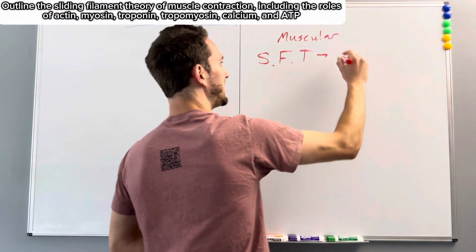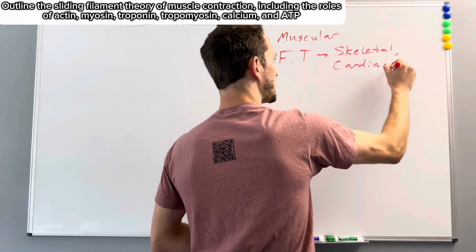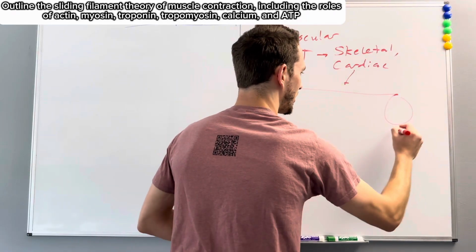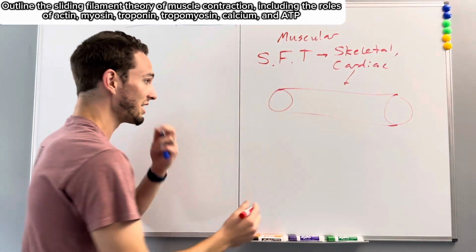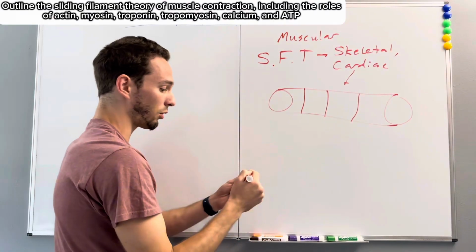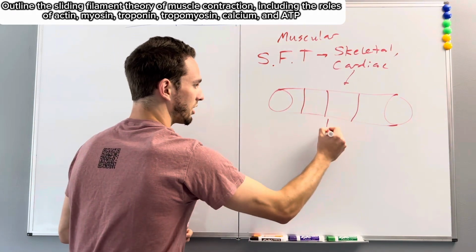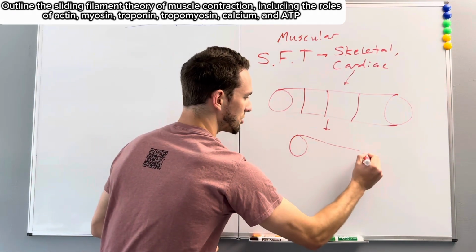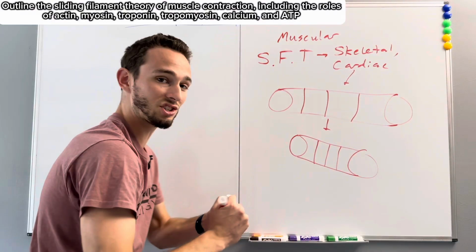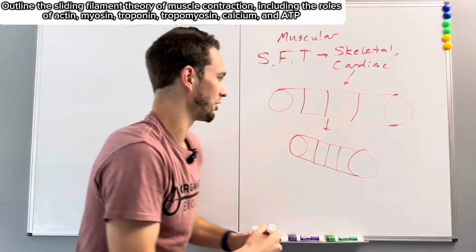Now what you need to know is the sliding filament theory is going to be only in skeletal and cardiac muscle. The reason for that is these two muscle types look virtually the same. They're these long, thin fibers, these muscle cells, and they have what we call striations. So these striations, in order to contract, are going to actually come closer together. So when the muscle cell contracts, obviously all those lines will come closer together, and that is how we actually contract the muscle. It's actually very similar to an accordion. If you've ever seen an accordion played, you can stretch them out and then come closer together with those lines.